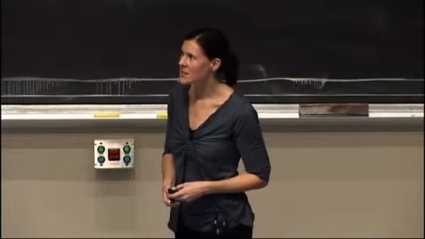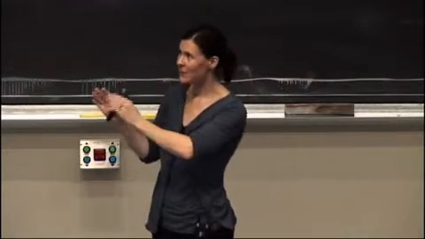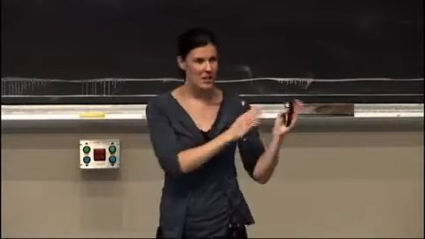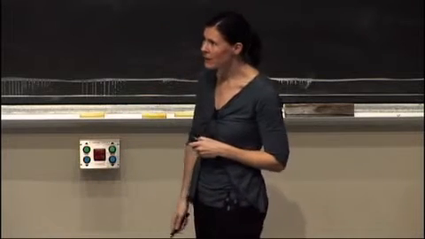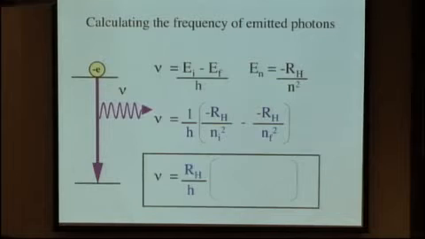So we have an equation that should relate how we can actually calculate the frequency to what J.J. Balmer observed. We can simplify this equation by pulling out the R_H and getting rid of some of these negatives by saying the frequency is going to be equal to the Rydberg constant divided by Planck's constant all times 1 over n final squared, minus 1 over n initial squared. This is just to switch the signs around and get rid of some negatives.